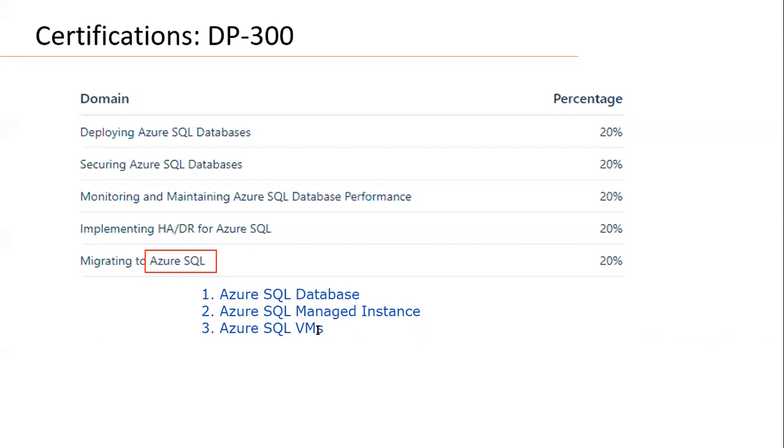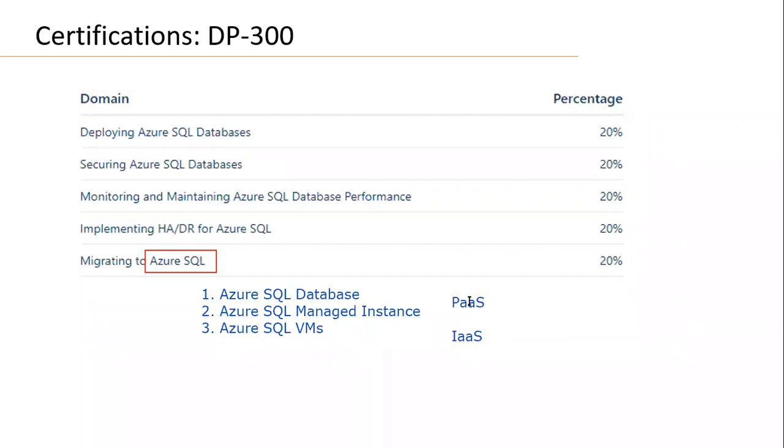We can work the same in Microsoft Azure with the help of Azure SQL VMs. The first two come under PaaS, platform as a service. Azure SQL VM comes under IaaS, infrastructure as a service.